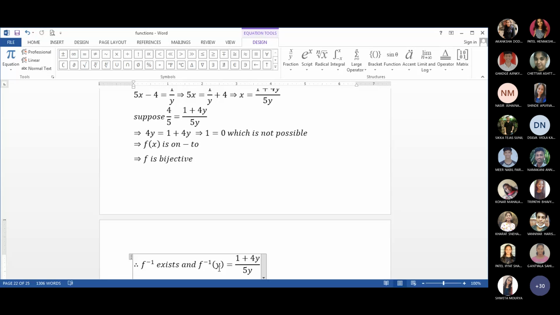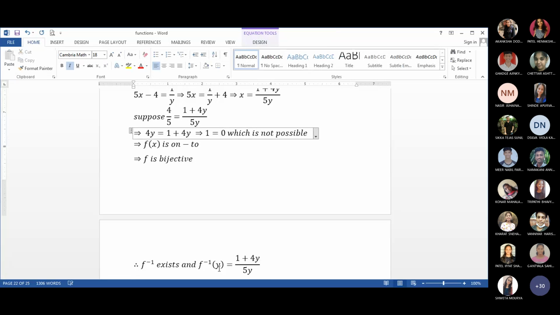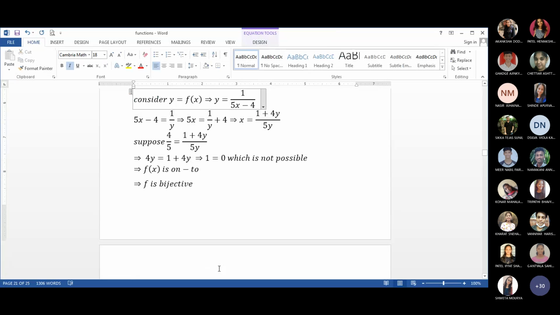सर वो 4y इज इक्वल्स टू 1 + 4y कैसे आया, वो फिर से एक्सप्लेन करो ना. We have considered 4/5 equals to (1 + 4y) upon 5y, right? अपने को बेसिकली वहां पे प्रूव करना है कि जो मेरे को x का एक्सप्रेशन मिला इट शुड नॉट बी 4/5. हम लोग कॉन्ट्राडिक्शन का टेक्निक यूज करके उसका उल्टा अस्यूम कर रहे हैं कि 4/5 is same as (1 + 4y) divided by 5y. तो दोनों डिनोमिनेटर में 5 कैंसिल हो जाएगा.